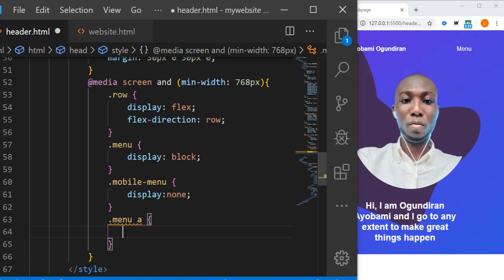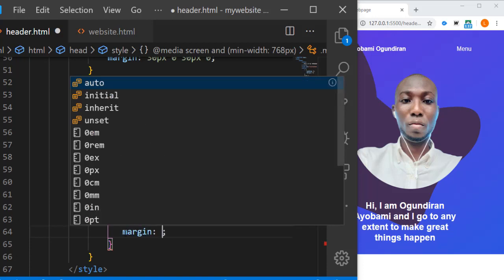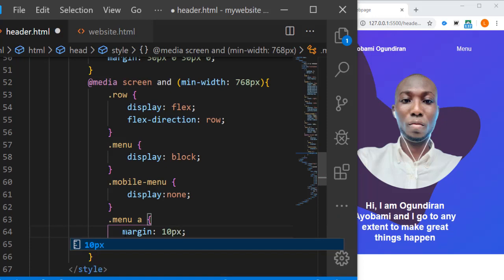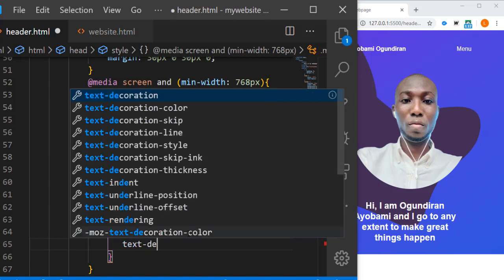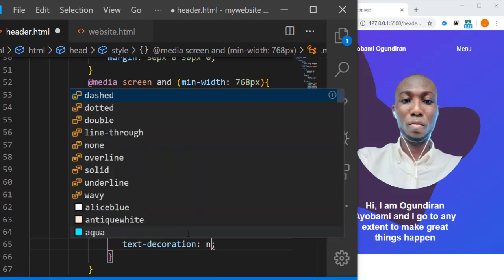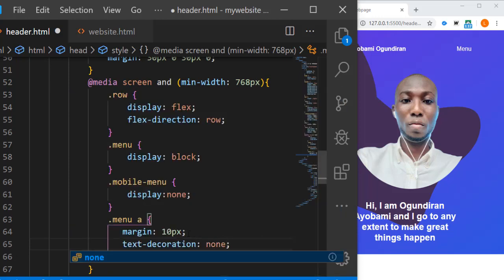Now we set the margin to 10 pixels. Anytime you write margin like this, what you are saying is margin top should be 10 pixels, margin right should be 10 pixels, margin bottom should be 10 pixels, and margin left should be 10 pixels. That is what you are saying by doing it this way. So that is it. And we have text decoration. Text decoration has to do with the line, the underline these anchor tags we have for menu or for navigation have.